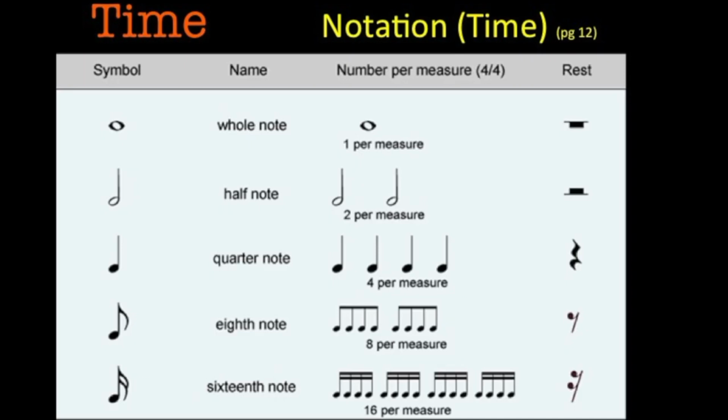And below the quarter note, we have a quarter note with a flag. That is an eighth note. An eighth note lasts half a beat. On the far right, we have the symbol that looks something like a 7 with a dot on top. That is an eighth rest. And below the eighth note, with 2 flags, we have a 16th note. And then on the far right, the double 7 there, that is a 16th note rest.